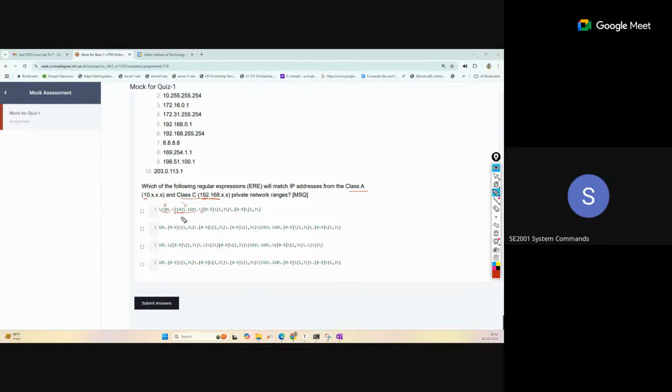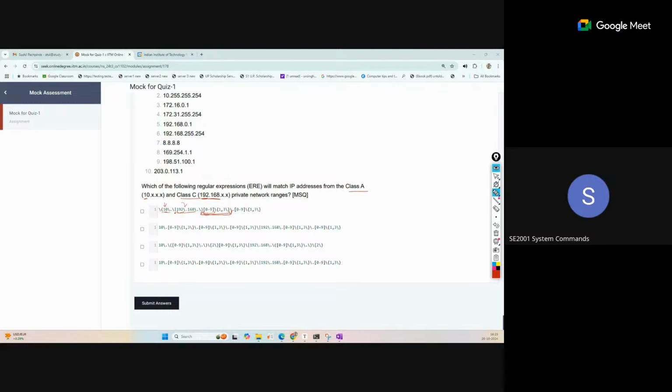Now this is the first part before the dot. For the second part, this means one digit, which should be from 0 to 9, and there may be 1 to 3 digits at this place before the second dot. Any digit from 0 to 9 may appear, and the total number of digits should be 1 to 3.